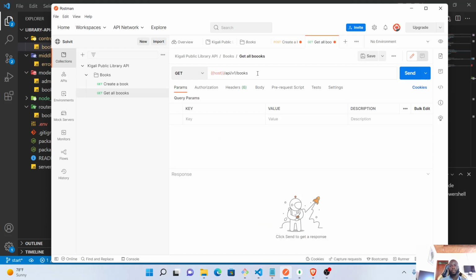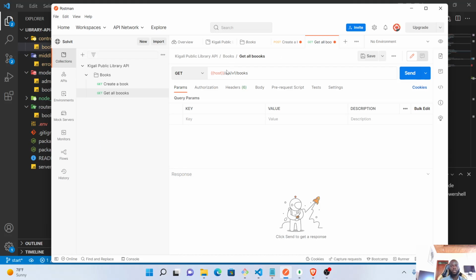Get all books. So we could probably even put all of this into a variable. For example, we could abstract this v1 into a variable. If we're having multiple versions of the API, we can simply change the version number. But we're just gonna hard code this for now.